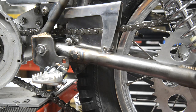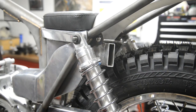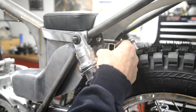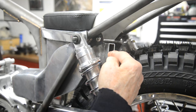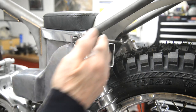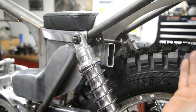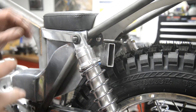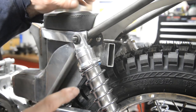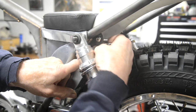So let me show you the other thing. Now this was something I hadn't thought of, and thankfully a viewer noticed it. You remember when I did the exhaust, it just ended back here. And it was pointed out to me, wait a minute, won't mud get in that? And I thought, you're right, it will, it needs to come out. So I made this curved piece. So now anything coming will just hit there. But this is the piece I'll probably remake. I slipped up because I took the rear suspension unit off to make all the measurements because it was back in here.